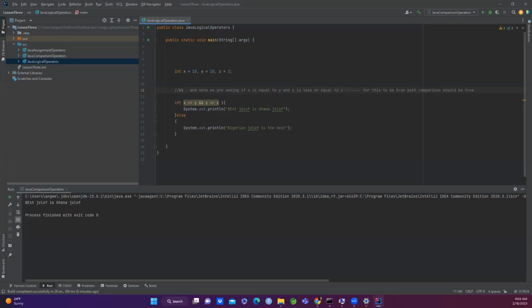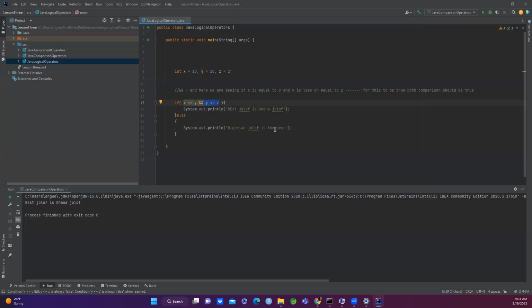Okay. So the code will do whatever it does if both conditions are true. But if one of them is false, like in this case, X equals Y, this is true, we agree on that. Now, is this part true?